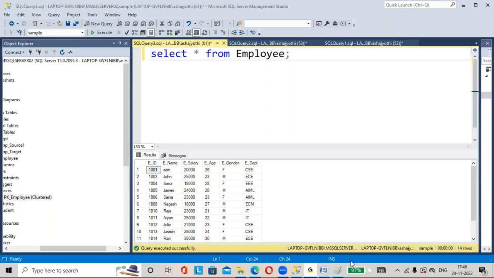We'll write the code. So this is the employee table. Select star, E grade. So the column name is employee grade. Select star, E grade equals case.